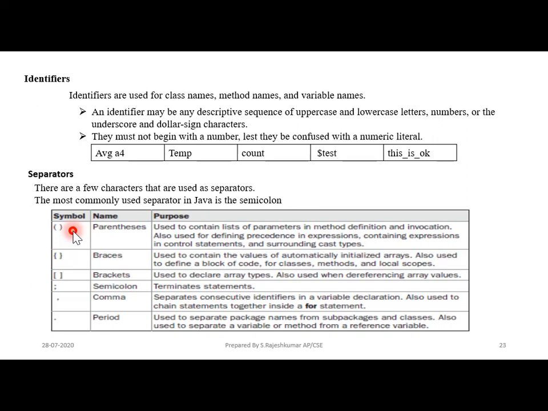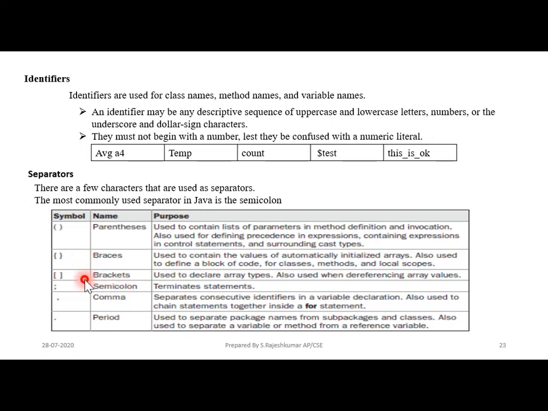So the function name is followed by parentheses. Within the parentheses we give our arguments. Braces separate different statements. One block of code starts with a curly brace open and ends with a curly brace close. The second block again starts with a curly brace open and ends with a curly brace close. So it separates two different blocks.